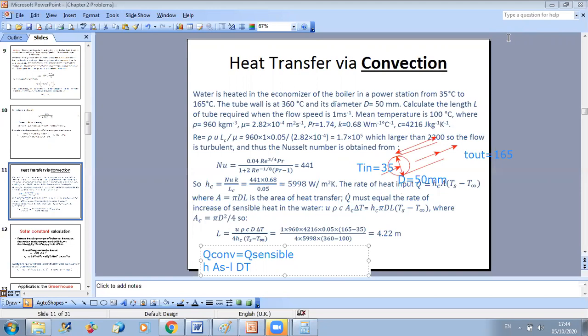So when they give an average coefficient H, they give us a mean temperature, okay? So here we will have H, to be calculated because we don't know H, times the contact area between surface and liquid, times delta T, which will be equal to T of surface, so T wall, minus the mean temperature of water, so T water mean.